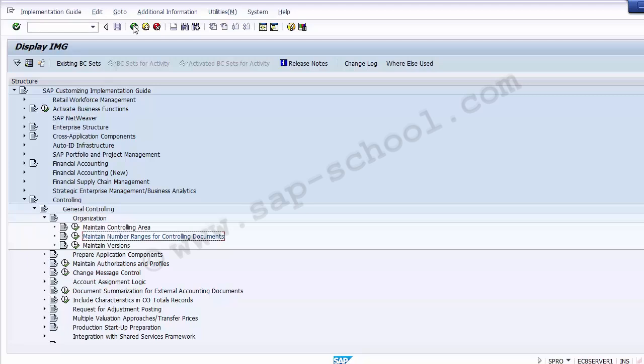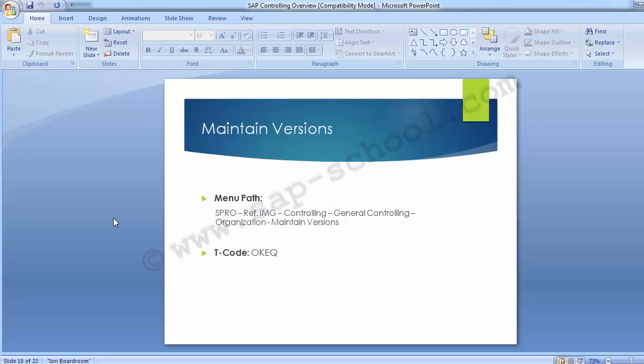We have seen the steps for copying 0001 for the controlling area Z100, but we did not do that. We went on creating it from scratch. So we maintained the group, we assigned the number range, and we assigned the element to that particular number range group.